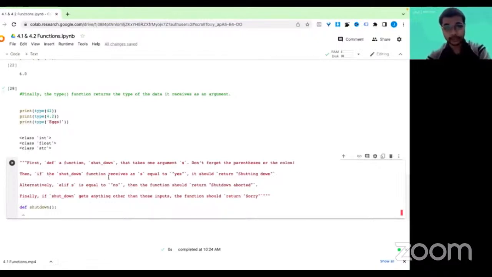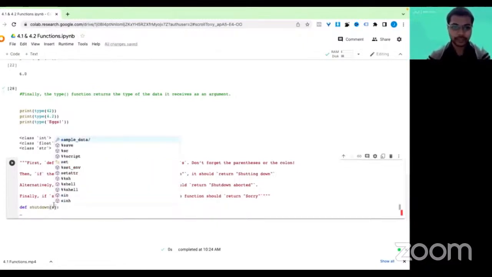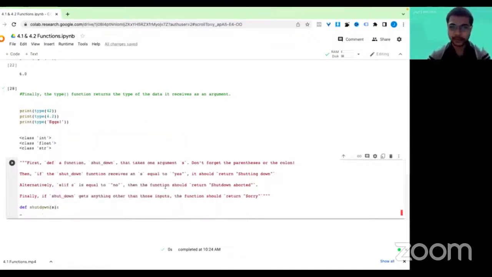Then if the shutdown function receives an s, which means s is the parameter, and if the shutdown call receives yes as an argument, it should return shutting down. Okay, I'm going to give 2 spaces and say return, double quotes, shutting down.